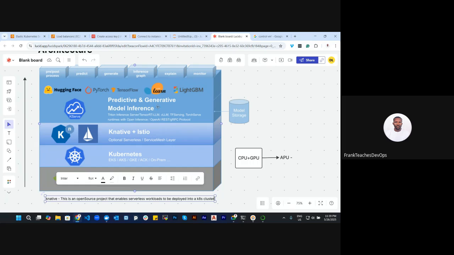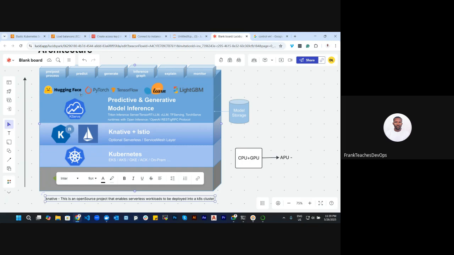Now, KServe, I can say, is predictive and generative model inference. That's the job of KServe, right? It's used to enable serverless inferencing in Kubernetes. Then finally, KServe has different levels of abstraction supported.